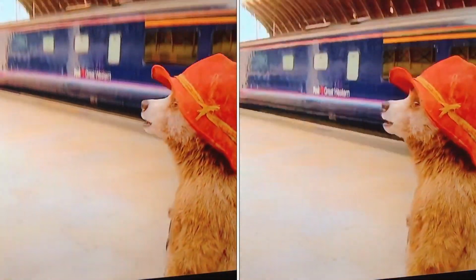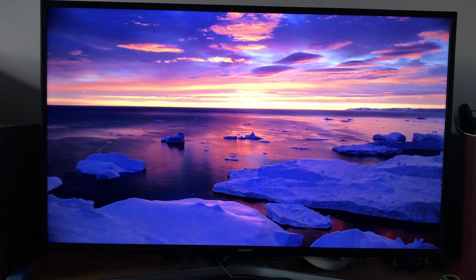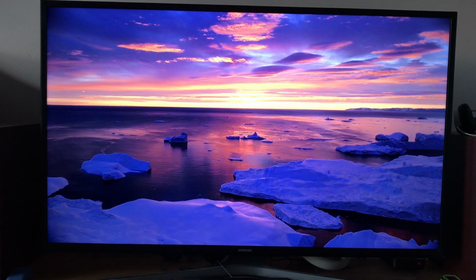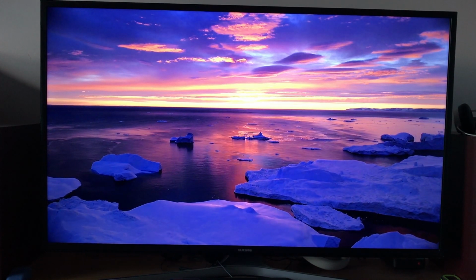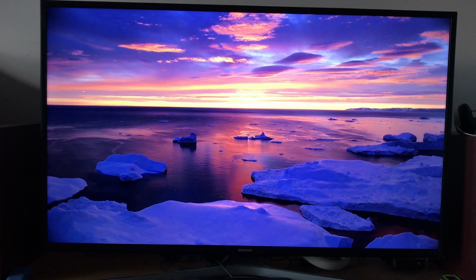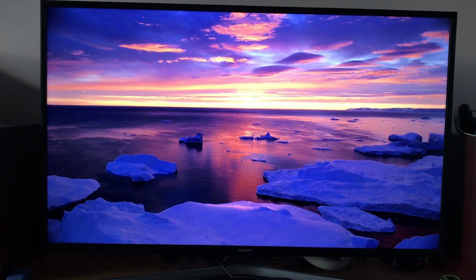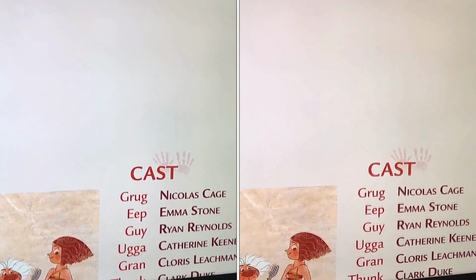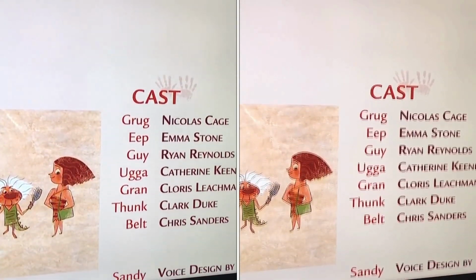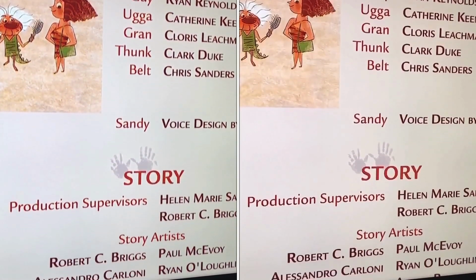So if the original source is filmed at 24 frames a second or whatever, if the image moves too fast, then you are going to get picture judder. Now people say this is the way the director intended it. Well, when I see things move across, or if I turn my head fast, I don't see judder. Whether that's my brain sort of filling things in, I don't see judder like this with my eyes. So I don't see why we feel the need to say that it should be that way when we're watching a film or TV.